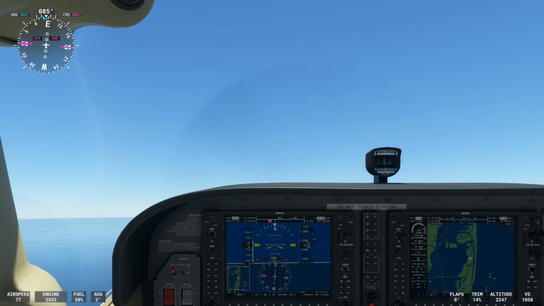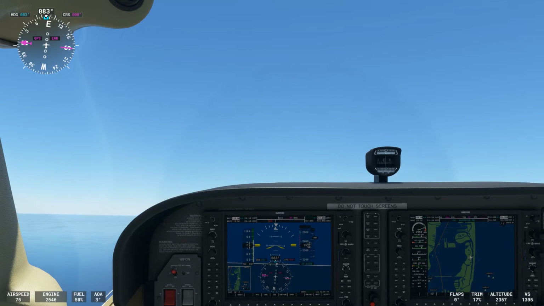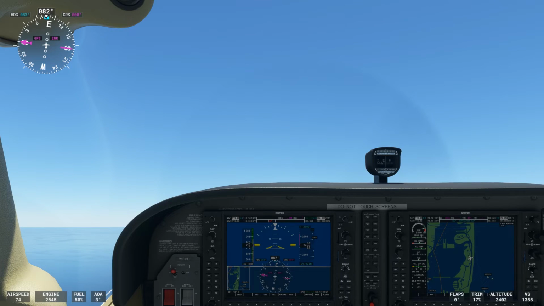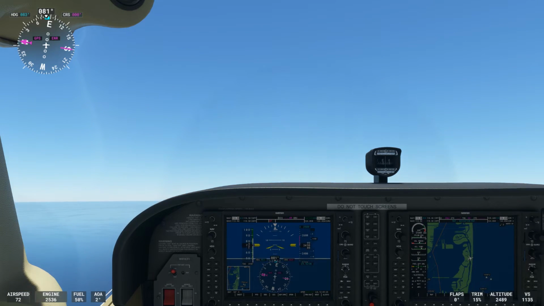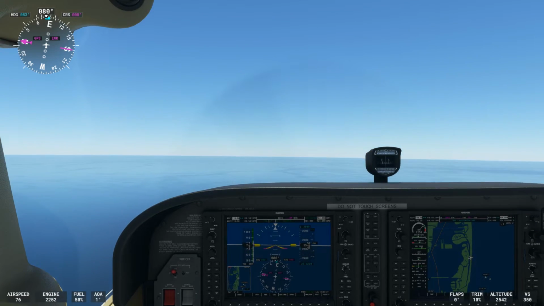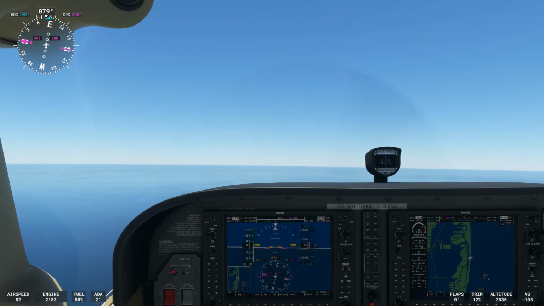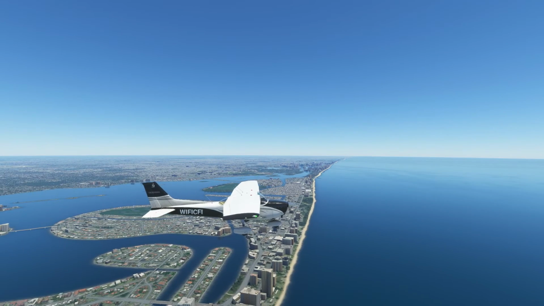We'll say that maybe your flight instructor or your check ride examiner asks you to climb back up to that 2,500 feet. So we'll climb back up to 2,500. We're still on our heading and everything's looking good. Bring that nose down just a little bit, and we will reconfigure the aircraft for our cruise flight right here at that 2,500 RPM.